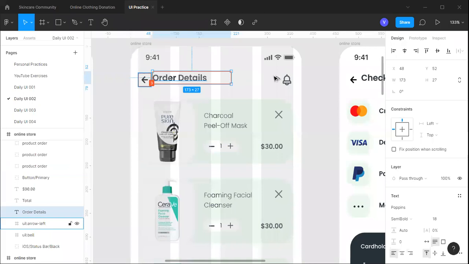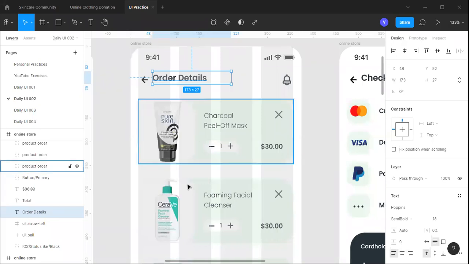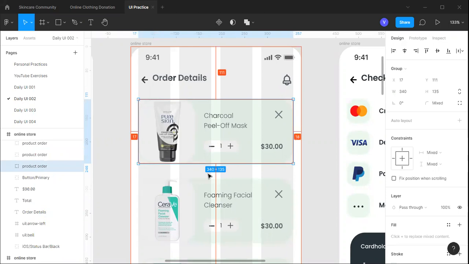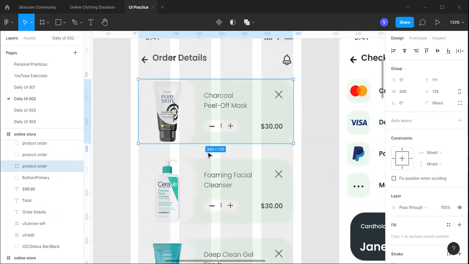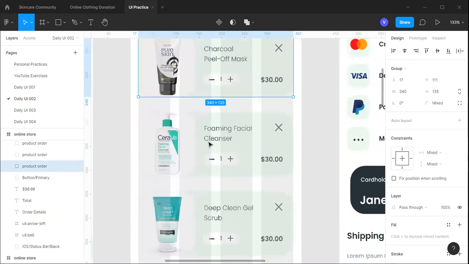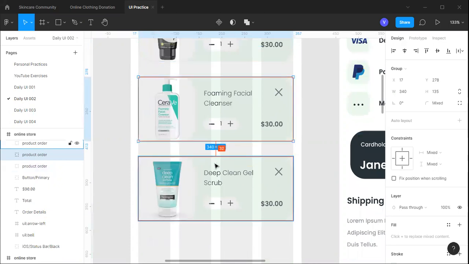You can see there's consistency in my design. There is another 32 spacing here. There's another 32 spacing here between my elements. And this is another 32 spacing between my elements.